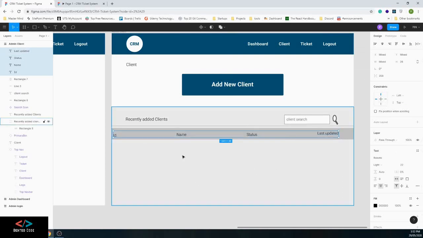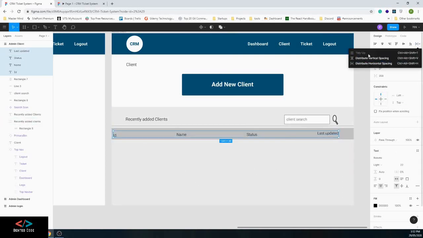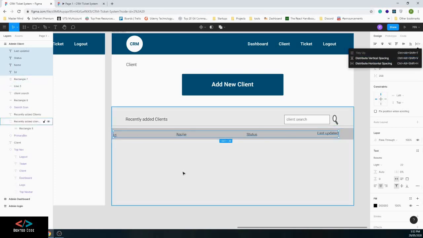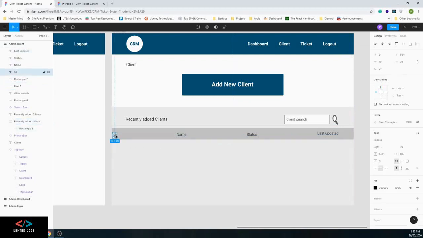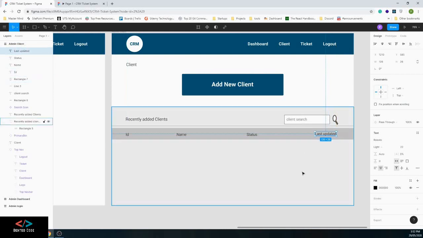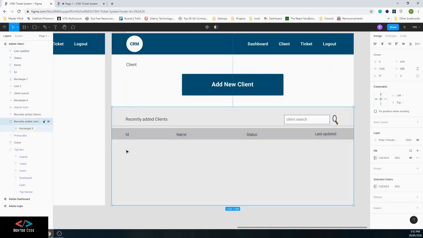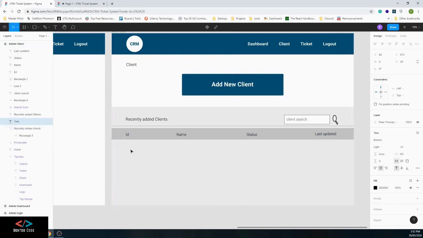Okay. Yeah, I just use the tidy up tool to distribute them evenly. Okay, I probably want the IDs to just start from here. Oh, this line. Now I'm gonna need some text here. ID 599, name. Actually, I need this one. Just copy this and just change the name.